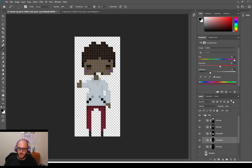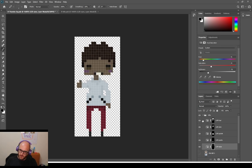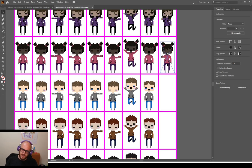Yep. Red. Alright, and then eye color. 41, 33, 78. She's a little darker. Okay. We did it. Guys, we've done it. That's all of them. Alright, let's switch back to Illustrator. Let's bring in our new friends.